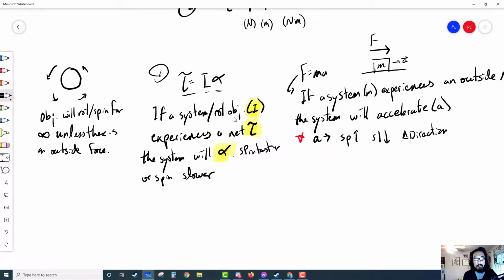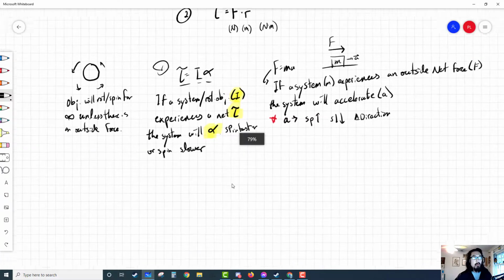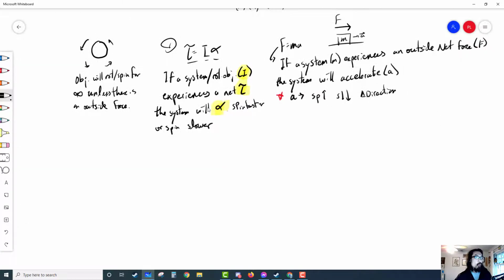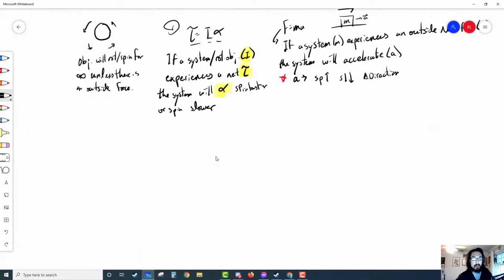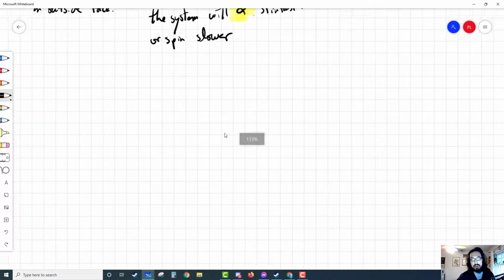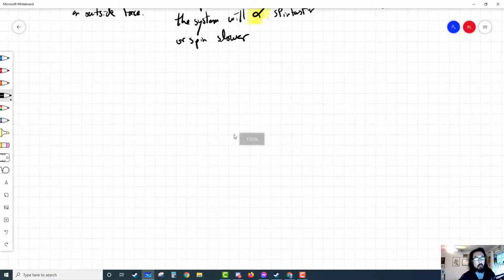So that's the idea behind this torque idea, right? If you have an object that doesn't even have to be moving, it's just there and it starts to spin, or if you have an object that's already spinning and it's slowing down or speeding up, that's because there is a net torque. All right, so next I'm going to have a couple of pictures just to really demonstrate what this means. Because we have two versions of the equation, it's good to know when to use which one.